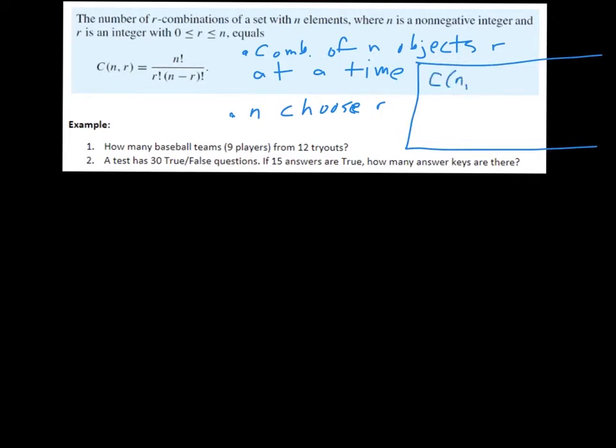Combinations of n objects r at a time is sometimes written as n choose r. And this is actually sometimes written like this, in parentheses, n choose r. So you may see that notation sometimes too. And the notation we had for permutations, permutations of n objects r at a time, is sometimes written, including on your calculators, as nPr. So you'll see that there's no parentheses notation for permutations, but you may see these other notations sometimes.